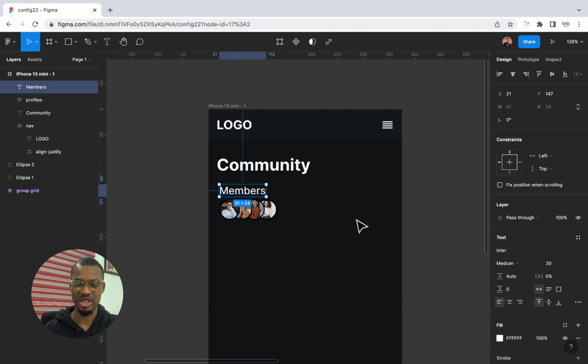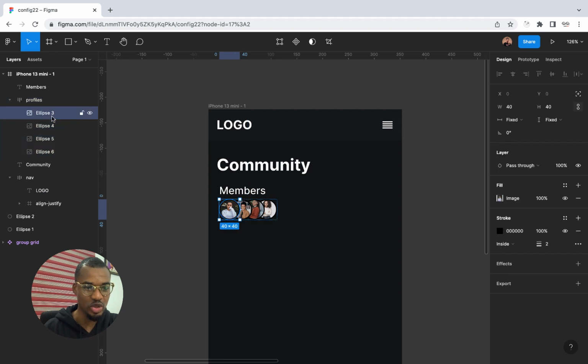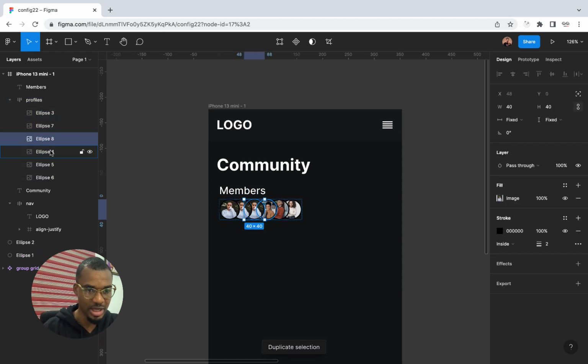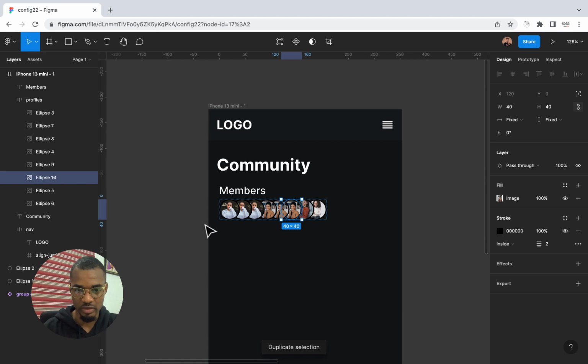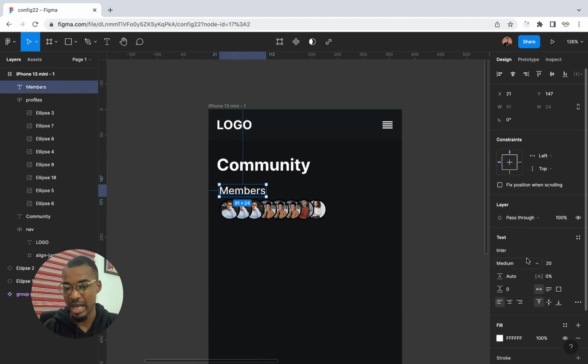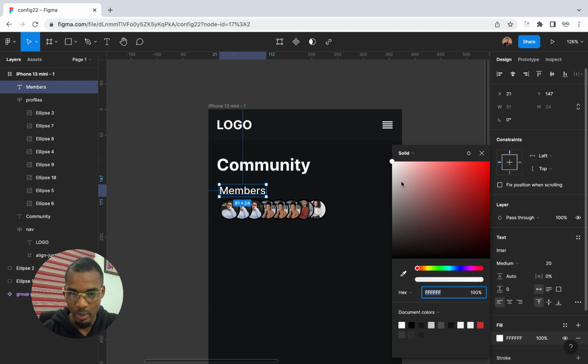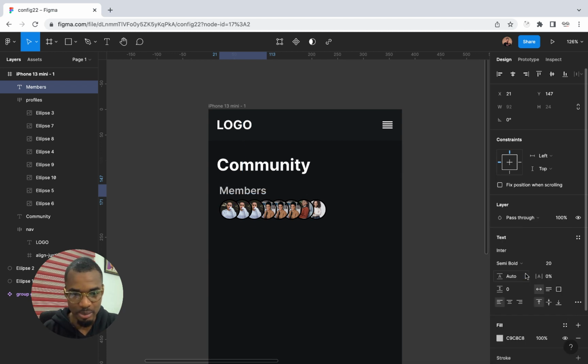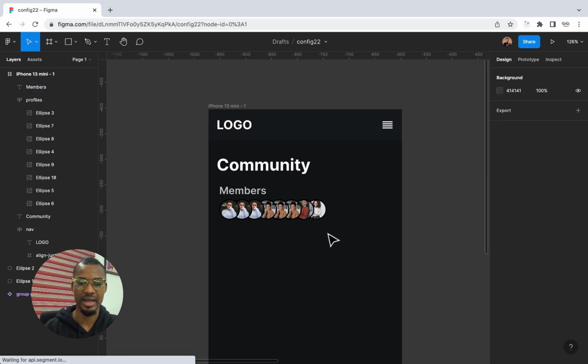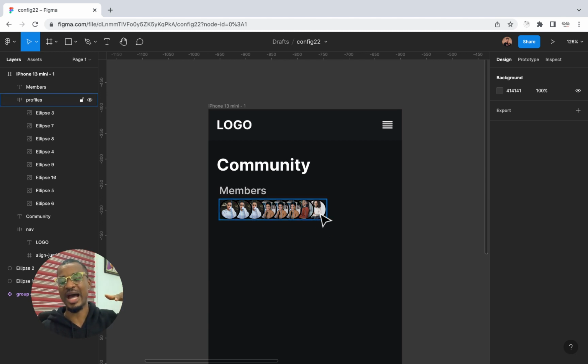And we could do something like this right now, right? And let's say this is what we're trying to design. And we could add like see all members or something of that nature. Or let's come over here, let me assume there is more stuff. Let me just duplicate this, add more stuff over here to just make it look a little bit better. And I wouldn't want this to have a full white, so let it be dark a bit, and semi-bold will be perfect for that one there. And yeah, let's say we'll have a couple of stuff here, and the last one probably is like a plus something right there, right?